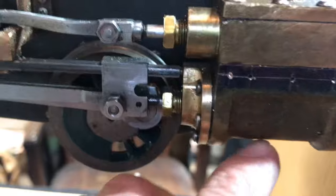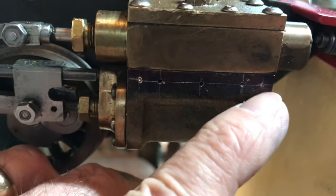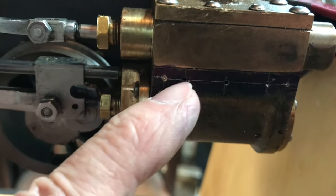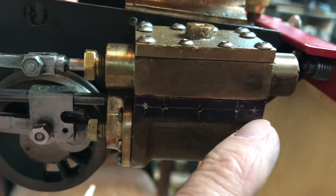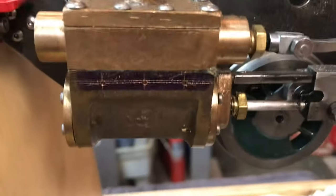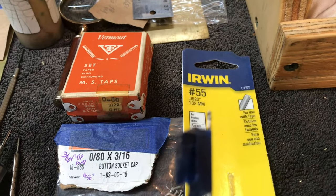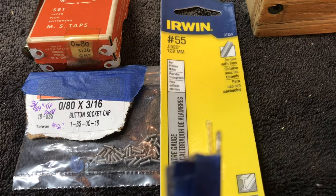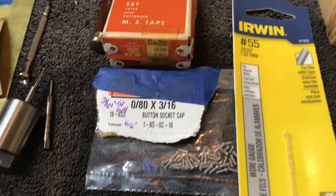At first I started to do the outboard edges, and as you can see, I realized — thankfully I did not drill all the way through. I realized there's a screw that comes down here and I didn't want to be drilling into those screws. So I just did the center, about 875 thou from the front, and then the others are about 3 quarters of an inch in from either end. Drilling the holes in the cylinders was very easy and fast. I used a number 55 wire size drill bit, putting tape on there so I'm only drilling 3 sixteenths of an inch — the size of screws I'm using — so I didn't get into the steam or exhaust passages.